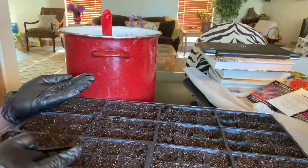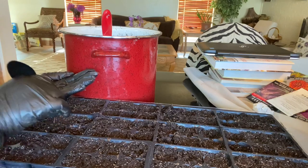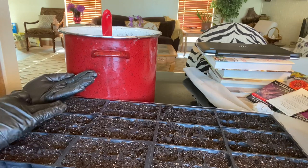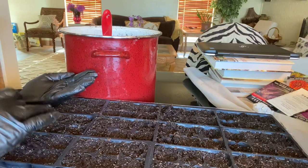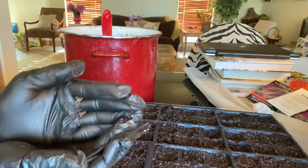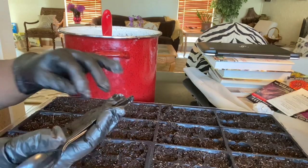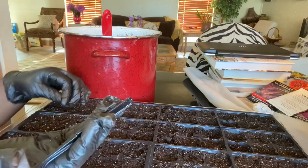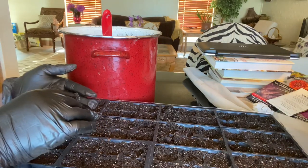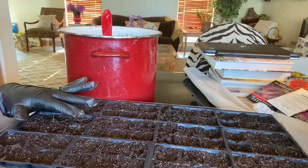I'm going to do the same thing here. I'm just going to draw a little diagonal line to move some of the seed starting mix out of the way. And I'm not going to plant them too deep. And actually, there are enough seeds over here that dropped, so I don't have to do this one. And I may just throw one seed or two in here. And I'm going to put three here. I'm going to put three there. One, two, three. One, two, three. And I'm only going to choose probably two of the healthiest plants.